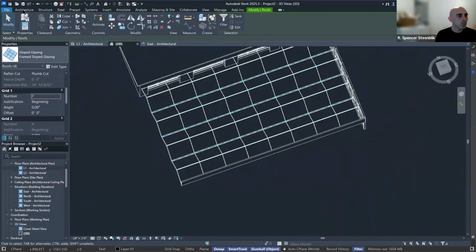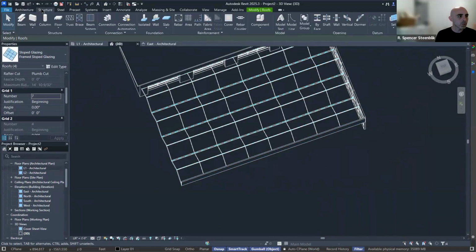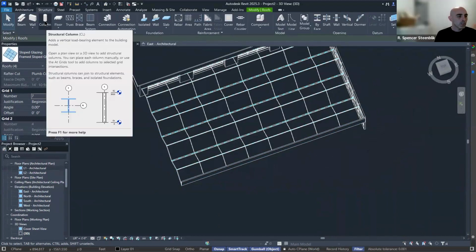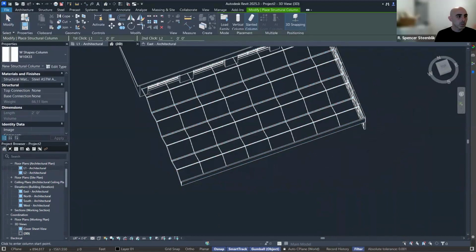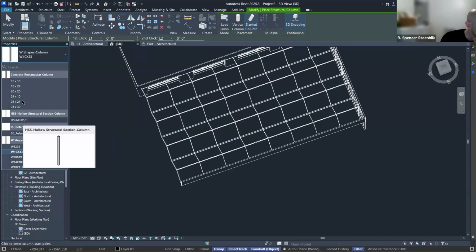Yeah. So we'll go back to, and we can add columns, or we can do structural columns. Let's just do a column, and we can choose our shape. We're going to do hollow steel. We don't want a wide flange. We want like a metal stud.